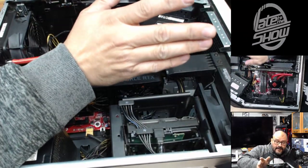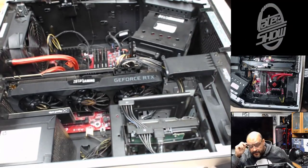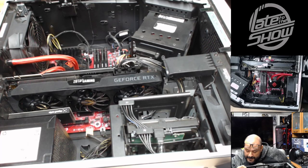I do want to disconnect a couple things. I do want to start cutting out a couple connections here. We're going to replace this power supply, which is the current power supply that I have here.